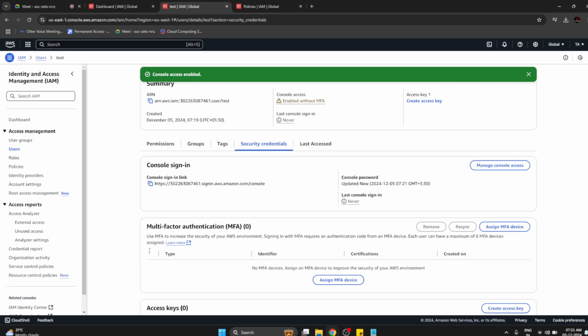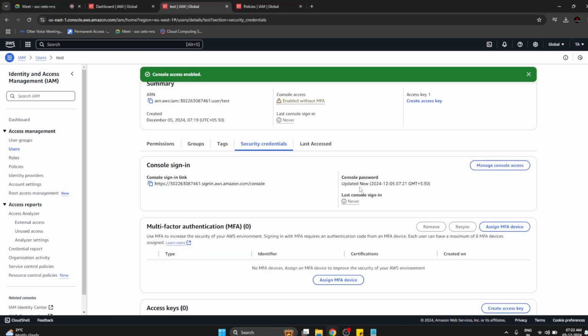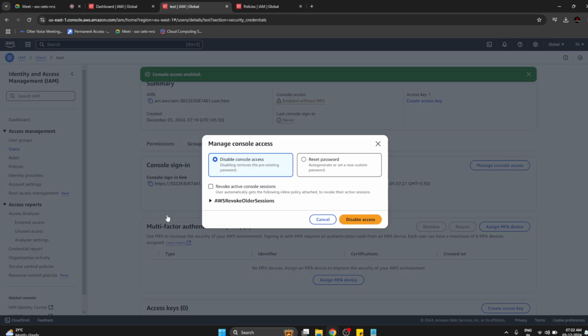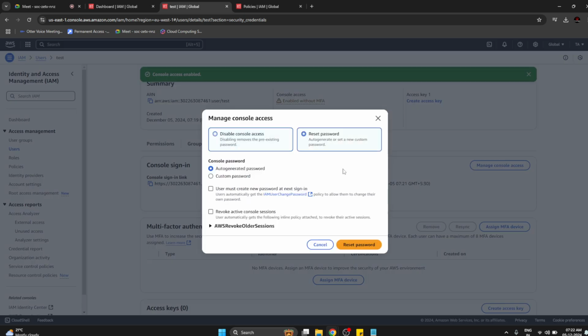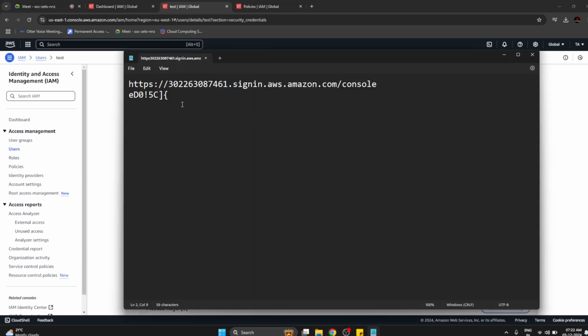Gone. So please, if you create a user, download the CSV file or copy it to a very secure place somewhere. If you click on close, you can't see the password again. You have to click on manage, reset password. See, like that only. You can't see it. But yeah, you can reset. That is possible.